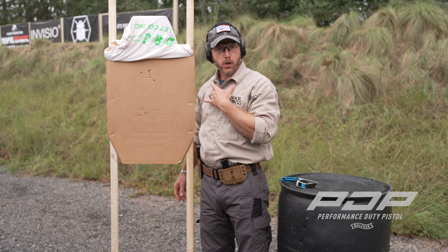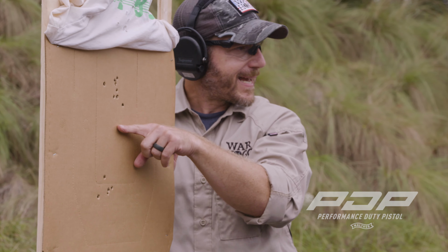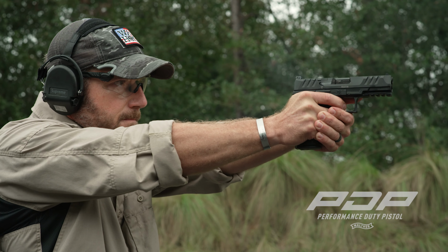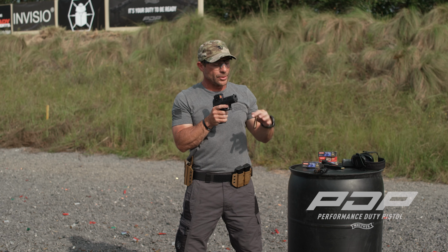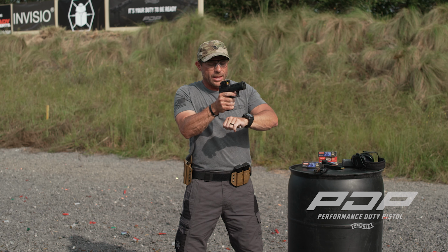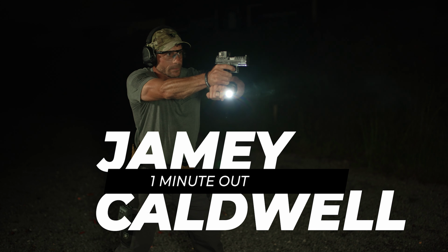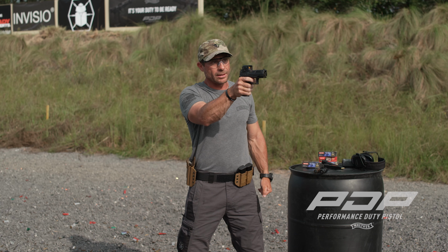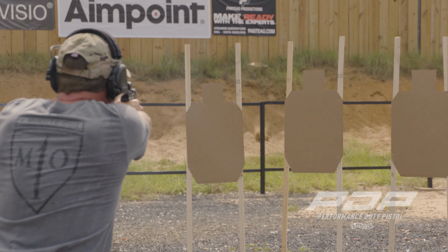Now, when we use the collar as the reference point, you can see, again, we talked about it. Another one that I've seen people do is they'll turn their light on and then put it underneath and brace this hand on top. Does it work? Sure, it works. But for me, that's the same as me just shooting strong hand only. Do I really want to do that? Not if I don't have to.